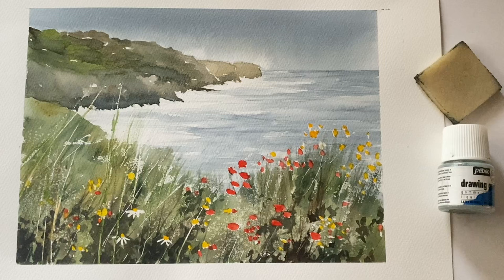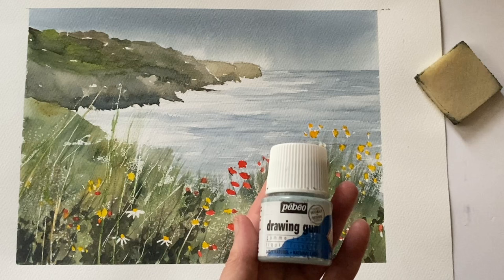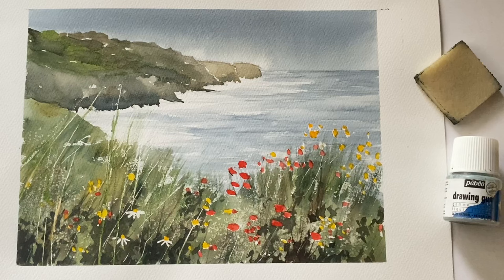But as useful as it is, probably most of us have ruined a few brushes trying to clean the latex masking fluid out after use. The problem is it kind of welds itself to the fine brush hairs, and apart from cutting it out, no amount of coaxing will remove it once it's set. Now here's my masking fluid — I don't recommend any particular brand. I use Pebeo, but Winsor & Newton do one, and most art supply companies will have their own brand. This one is tinted blue, which is useful so you can see where you've put it, whereas with white ones you sometimes can't see it on the paper.